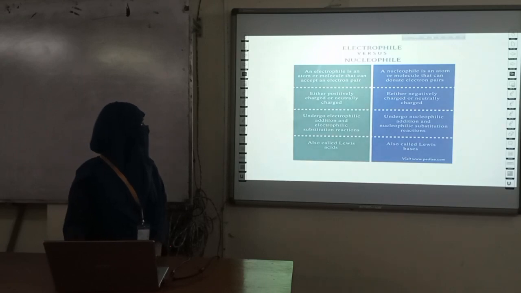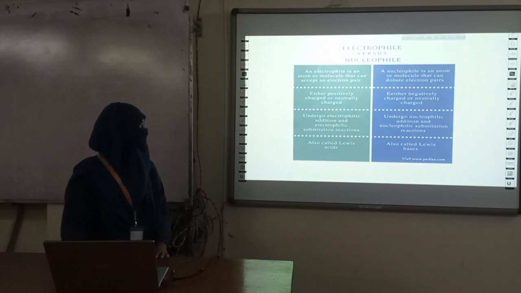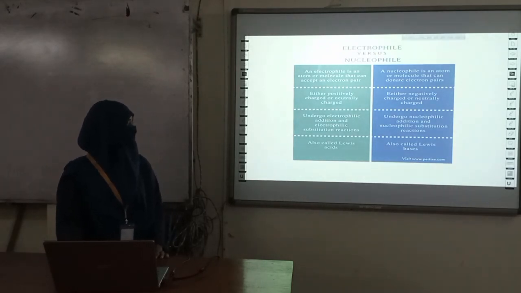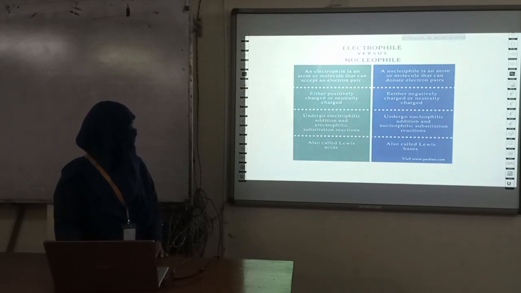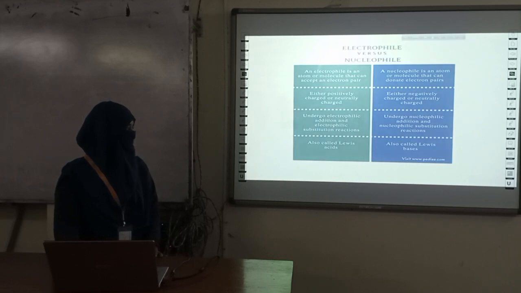An electrophile is an atom or molecule that can accept an electron pair, and a nucleophile is an atom or molecule that can donate electron pairs. An electrophile is either positively charged or neutral. On the other hand, a nucleophile is either negatively charged or neutral. Electrophiles undergo electrophilic addition and electrophilic substitution reactions, and nucleophiles undergo nucleophilic addition and nucleophilic substitution reactions. Electrophile is also called Lewis acid, and nucleophile is also called Lewis base.